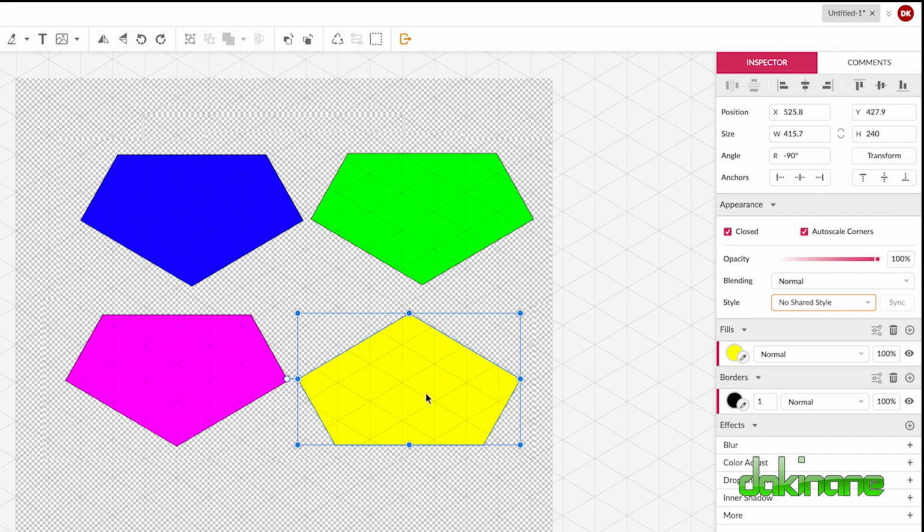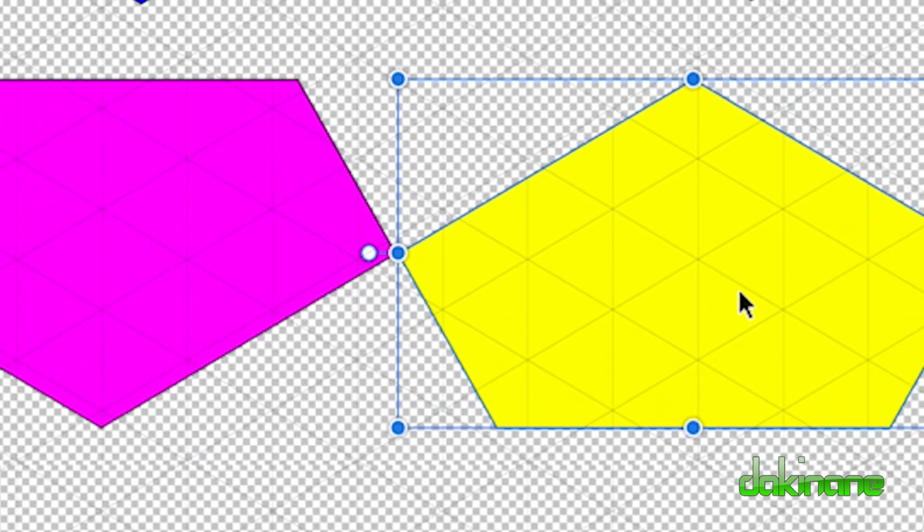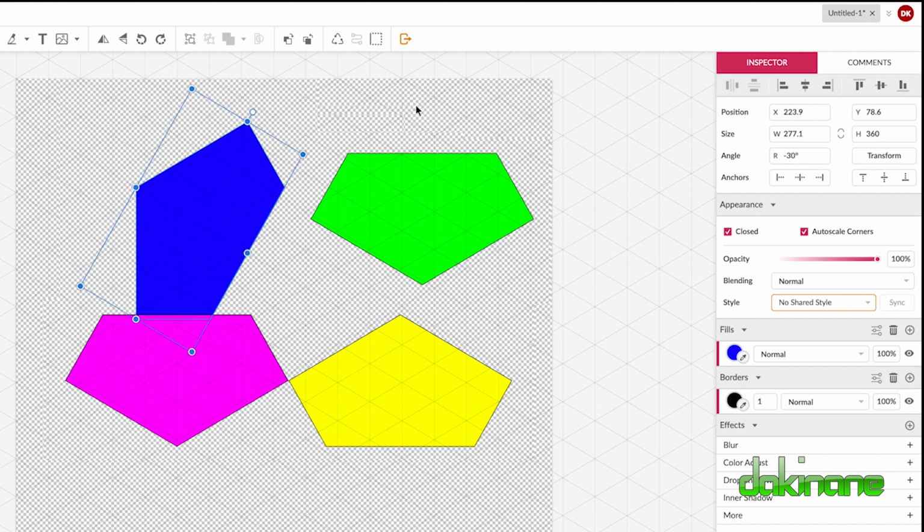I now want to align the 2 diamonds tip to tip like this. It is really important at this stage to ensure that my alignment is very accurate, as it will mean that my template, when I print it off, will tessellate accurately. I am now going to align the top left diamond. This shape has to be rotated -30 degrees. Again, I use the angle box to set this value and press return.